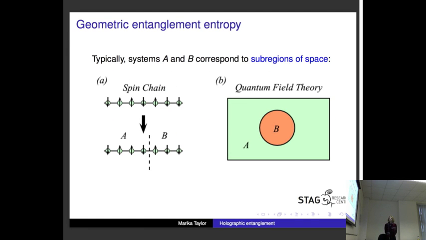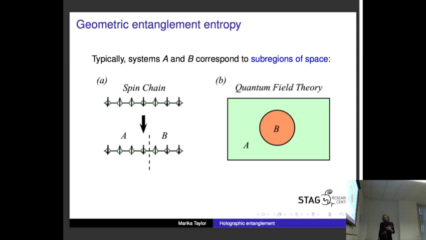This measure is used quite a lot by people working in quantum computing, and also by people working in condensed matter physics. Typically, the partitioning of the Hilbert space that they will be interested in corresponds to partitioning space itself. So a condensed matter physicist might be interested in a discrete system of spins. The case I just discussed, 2 spins, was a very special case of this. This shows you more spins. Here, the division they would do is to cut that spin chain into 2 and say we'll trace out those spins and we'll keep those spins.